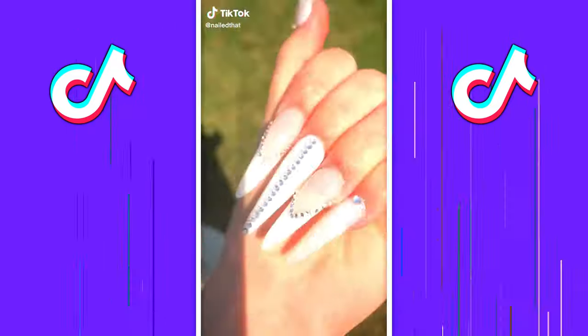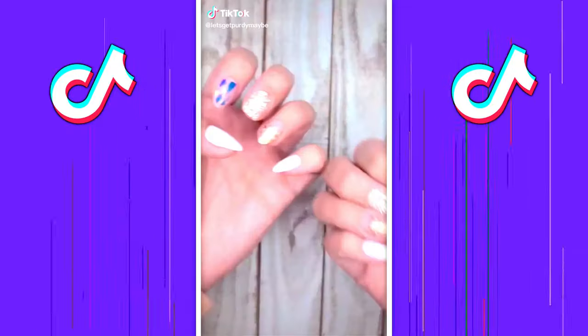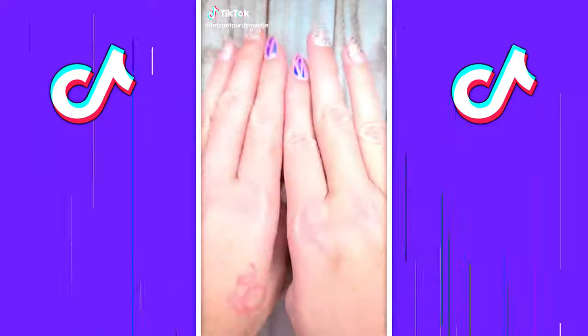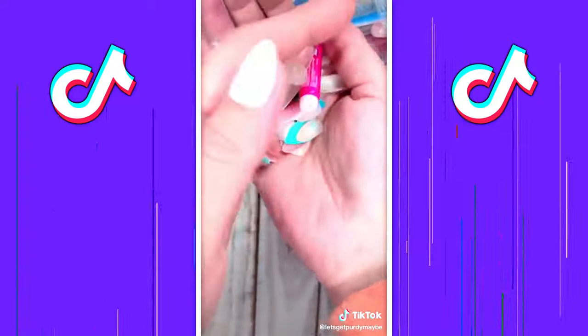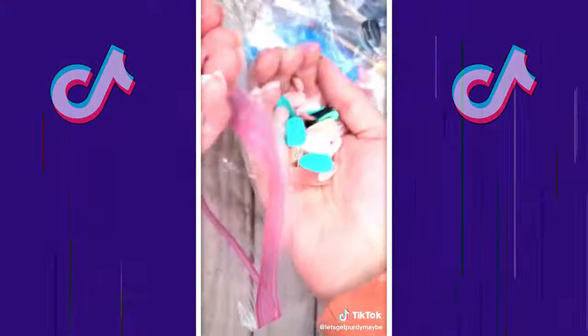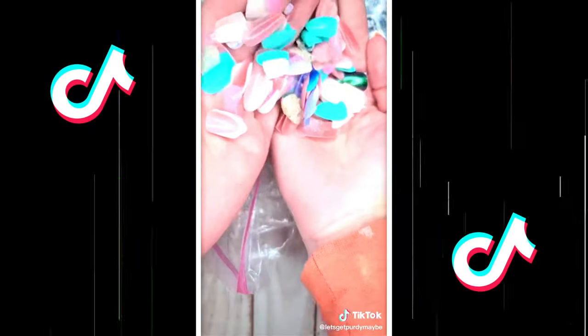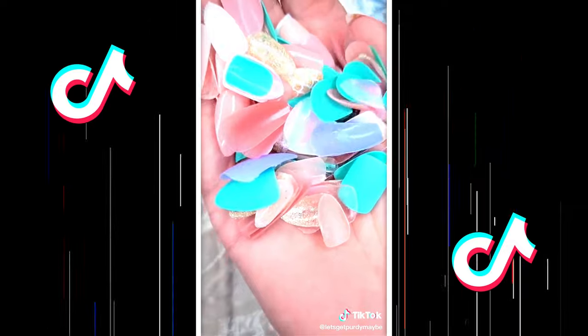Here are the new nails — these are three different sets of nails. If you aren't doing this, you might want to start. It's a super easy way to show your own style. When quarantine started, the salons closed and everybody started buying the glue-on nails, which meant everybody had the exact same nails. So I started saving all the extra nails from all the sets, and when I feel like it, I can switch it up and combine them to make my own look.